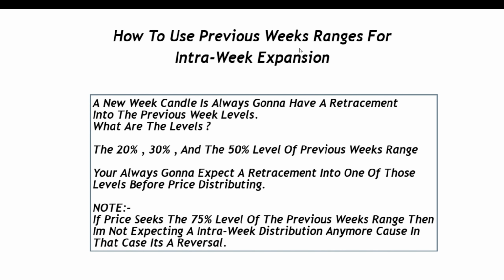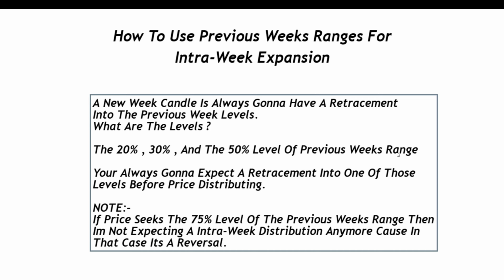How to use previous week's ranges for intra-week expansion. So this was the second concept we were talking about. A new week candle, and by always I don't mean actually always, but most of the time, is going to have a retracement into the previous week levels. What are the previous week levels? The 20%, 30%, and the 50% of the previous week's range.